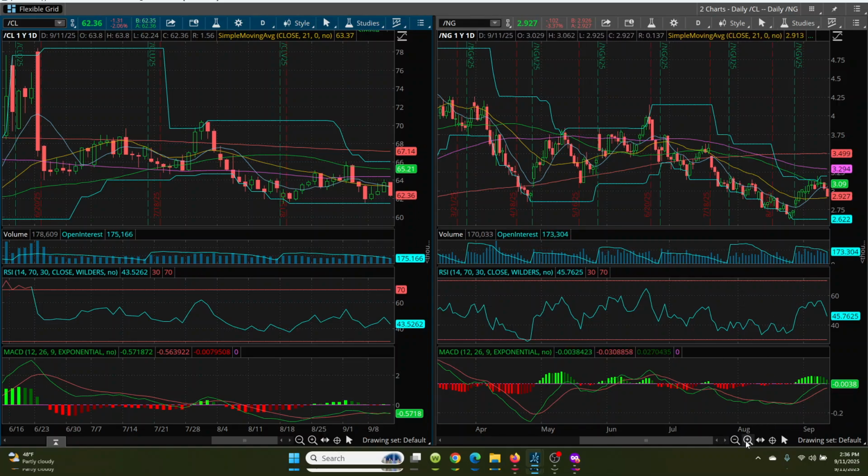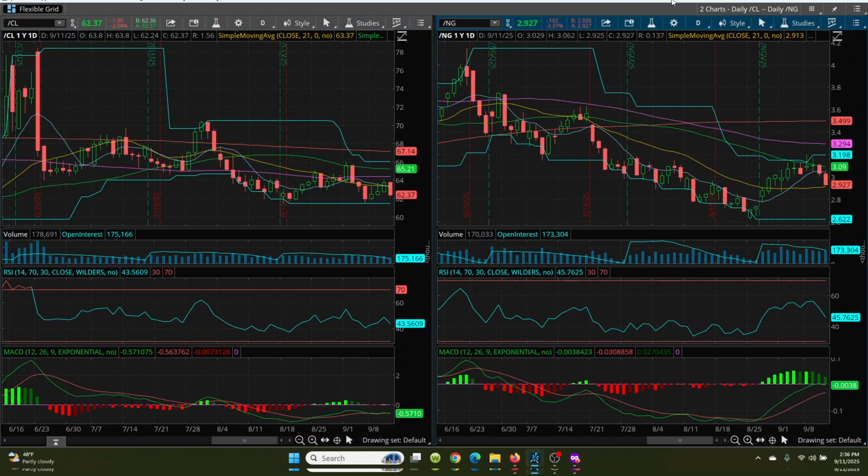Now, Natgas. I didn't take a short. Probably could have taken a short in the KOLD, but I didn't take no short ski. Could have taken a short ski, but no short ski. Okay. All right. We had this topping tail situation. Then we had an indecision candle, and then yesterday a red candle, and we closed below. Okay, that's the first sign that tells you want to go low. But right now in this time period, there's just so much to trade right now. The market, I think, is absolutely fantastic. A lot of really good trading. There's no sense just jumping into everything, and obviously you can't trade everything.